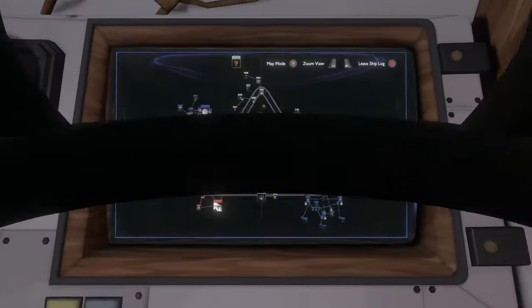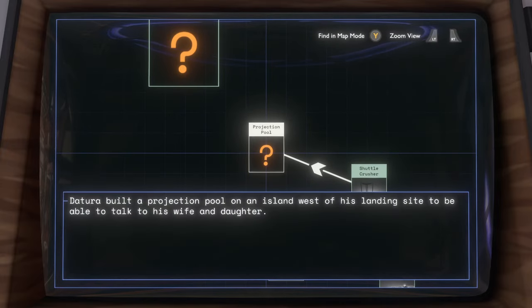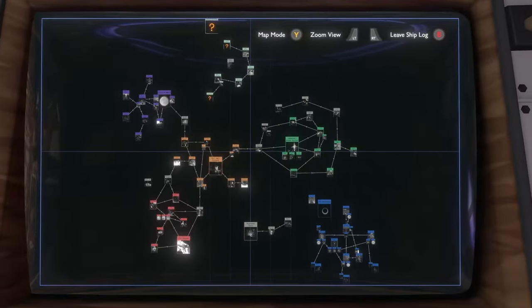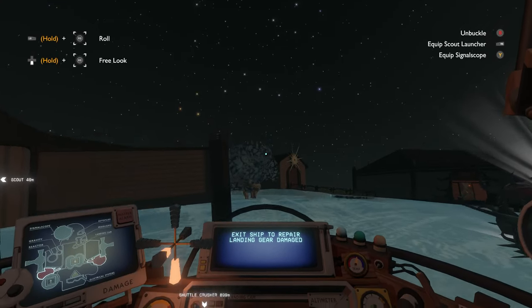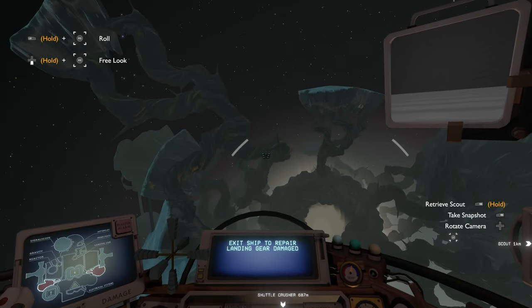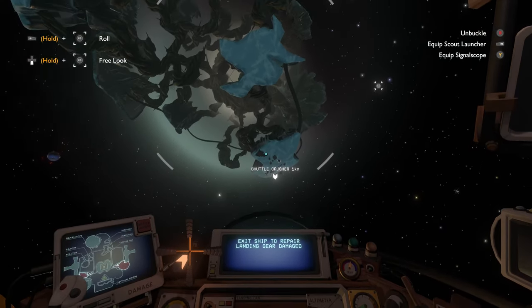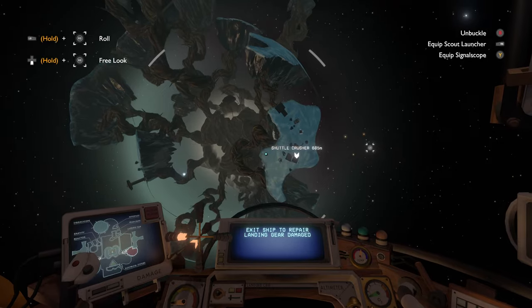We don't need to repair landing gear. Okay, so there's something about that. There's also the projection pool, an island west of his landing site. Projection pool or hidden path? I'm thinking projection pool. I'm gonna find the shuttle crusher. West of the landing site. Where is west? Also, which one is the landing site?